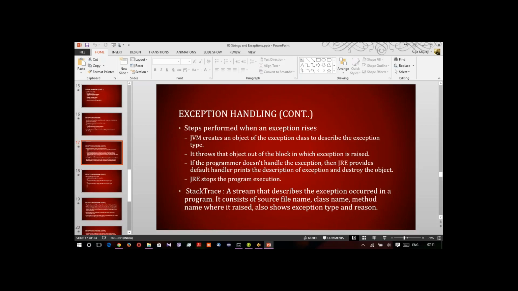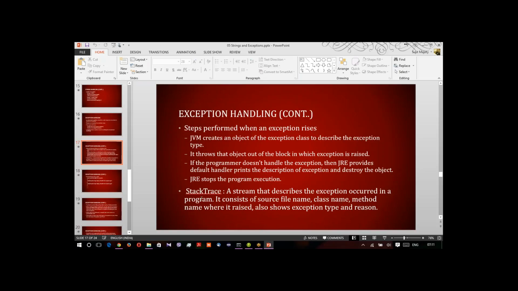All the information in the exception object I told you about is stored in a stream called the stack trace. It's not a file or anything, it's a stream, in which all the exception description will be there.